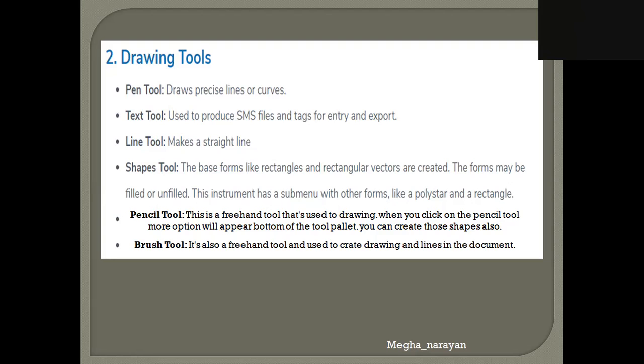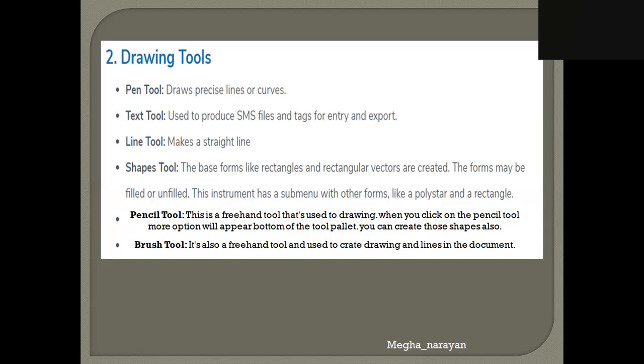Now let's move on to various shapes. One of the basic shapes provided in Flash is the rectangle. You can not only make a rectangle, but also a polystar, a star with many edges. If you want, you can fill it with a different color or pattern. If you don't, that's your choice. Options are available in both cases.